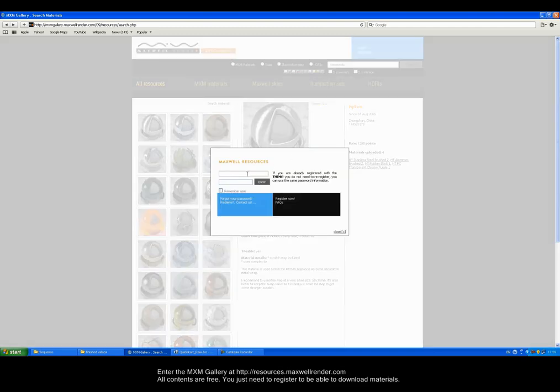Enter the MXM Gallery at resources.maxwellrender.com. All contents are free. You just need to register to be able to download materials.